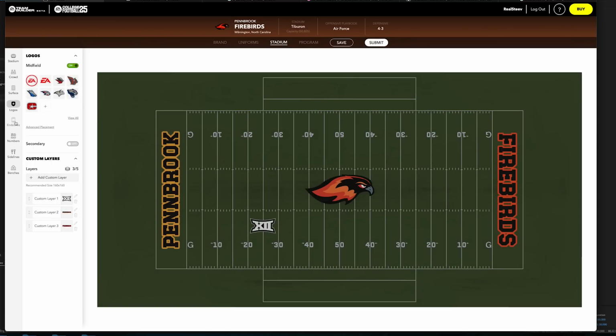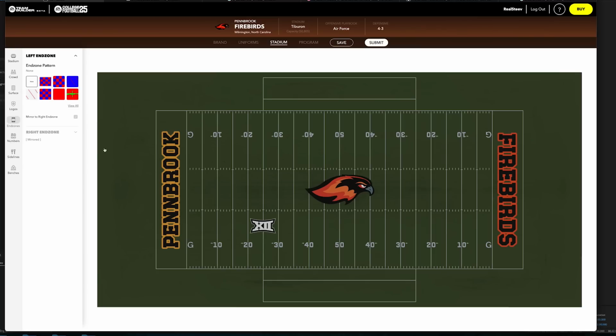Now, I do want to show you guys other things you could do with the field here, right? Obviously, I showed you guys what you could do with the end zones. We wanted a custom end zone, but you could put the checkerboard in the end zone. You could put the lines. You could put barbed wire. There are so many options that you have at your disposal here. It's kind of insane, to be honest. Like, you saw the paisley that I put up there by accident earlier. You could even put, like, mountains in your end zone.